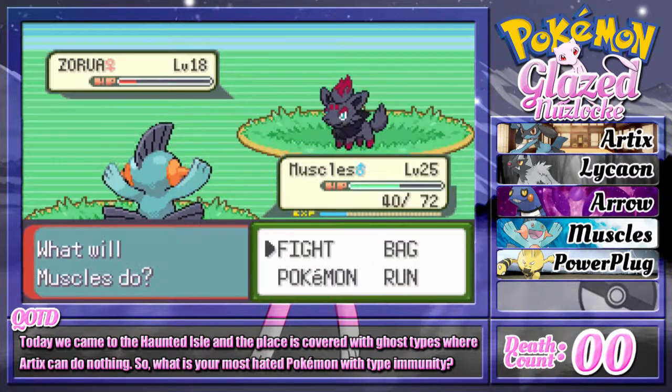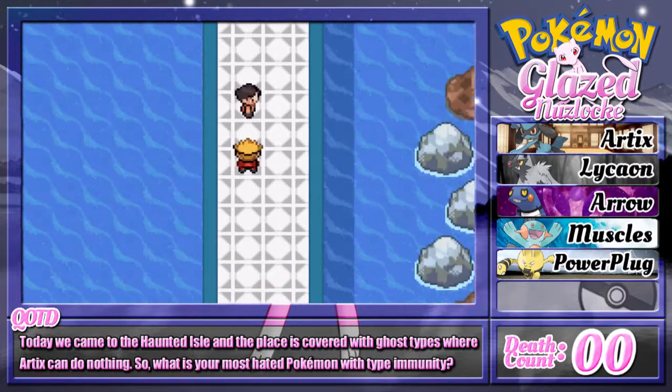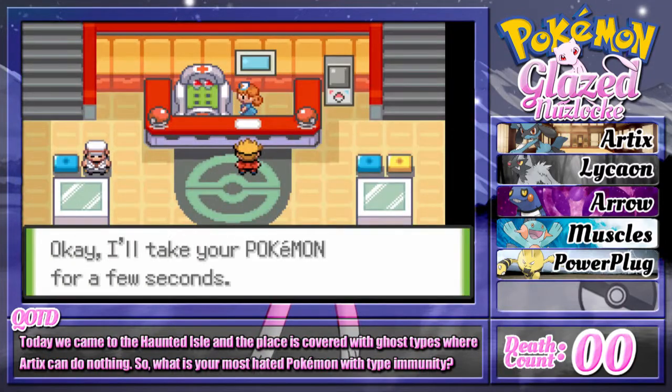Okay, we're killing this thing. I don't care. That's it. So we don't get a new encounter in that area. That's fine. In that area, that Zoroark was a pain to catch, man. 5 Pokeballs, really? Piece of poop.